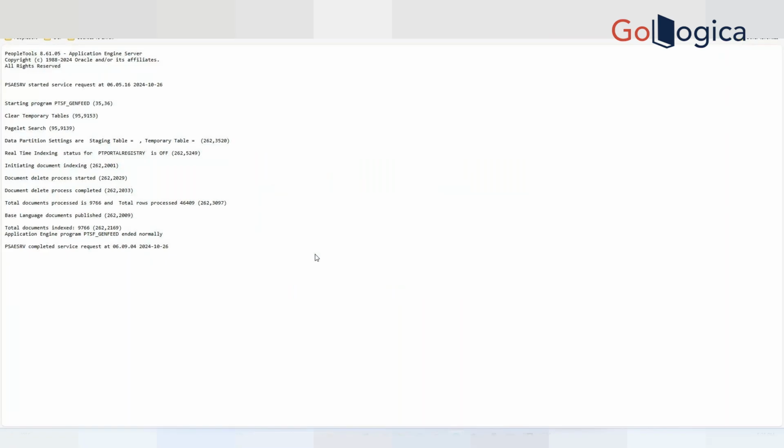There you see how many documents were indexed, right? So total documents indexed, last third line, 9766. That's not a lot. For an application like PeopleSoft, 10,000 navigations is not a lot. It covers all your modules and every setup page.